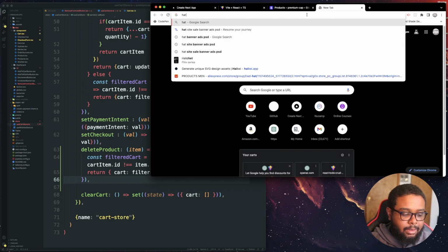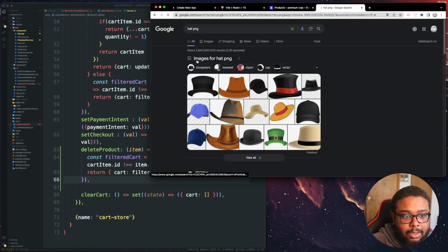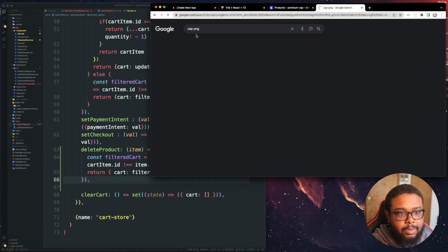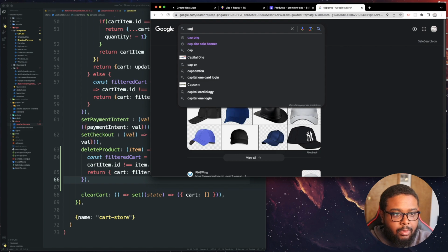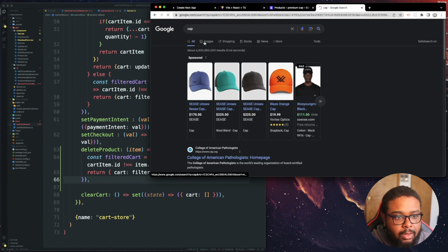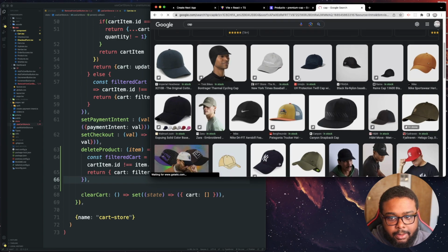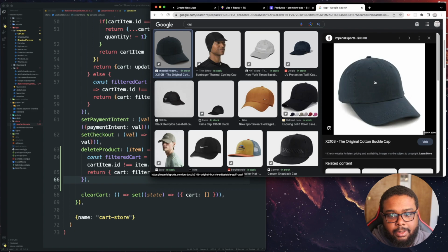Hat PNG. Alright, images. Just get one of these right quick. Just test products. Let's get this one. This looks nice. Even though it's huge, 3,500 by 3,500.